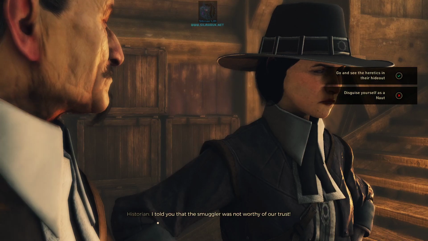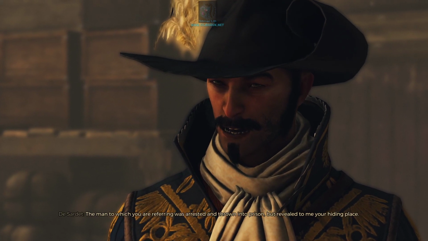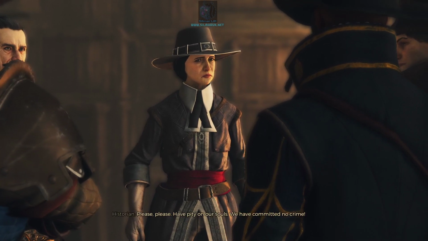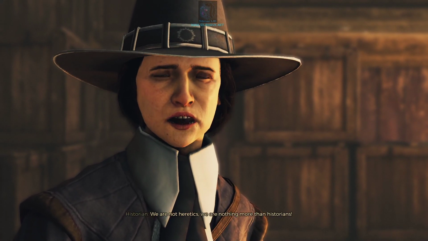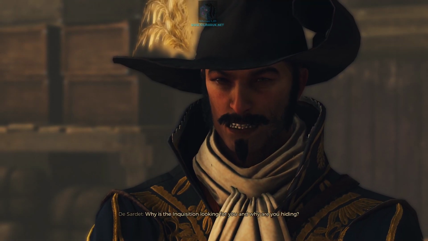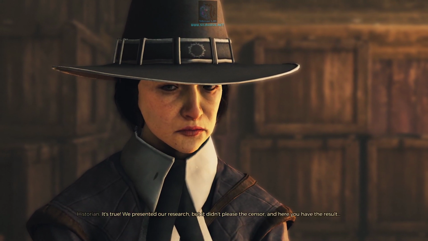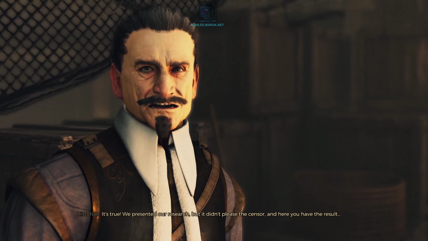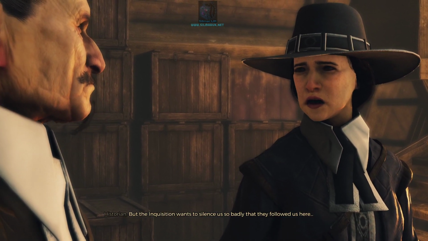Damnation! We've been found. I told you that the smuggler was not worthy of our trust. The man to which you are referring was arrested and thrown into prison, but revealed to me your hiding place. Oh, the traitor! Have you come to deliver us to the Inquisition, then? Please, please, have pity on our souls. We have committed no crime. We are not heretics. We are nothing more than historians. In that case, why is the ambassador of Thélème so concerned about your teachings? Why is the Inquisition looking for you, and why are you hiding? Our only error was wanting to publish our work. It's true. We presented our research, but it didn't please the censor. And here you have the result. We fled all the way to Serene, thinking we would be safe. But the Inquisition wants to silence us so badly that they followed us here.